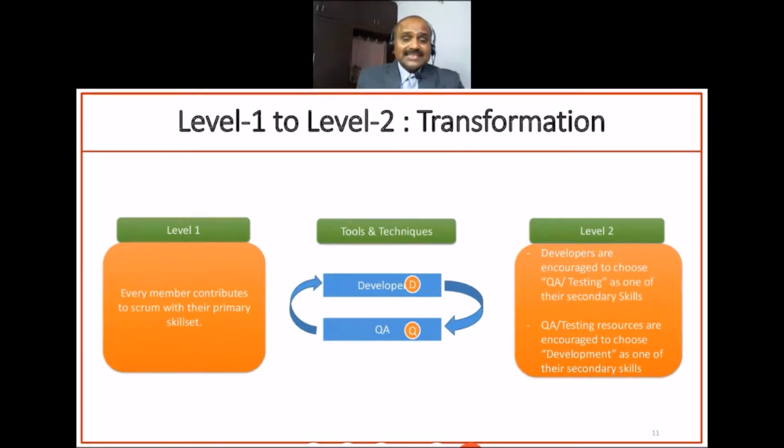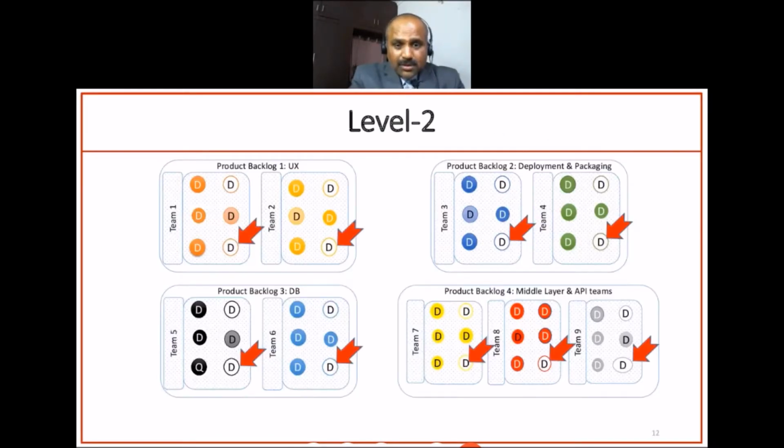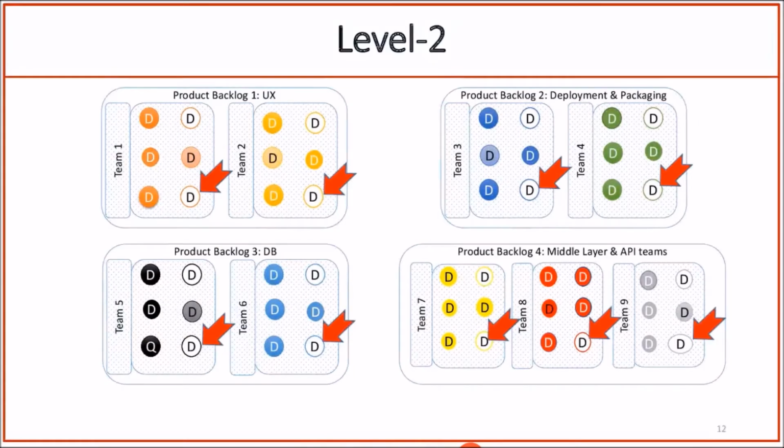So that is where we reach level 2. If you see level 2, the moment we reach level 2, you see here all are developers. In Agile, everybody who touches their hand on the code is called a developer. There is no developer and no quality assurance analyst like this. Everybody is a developer. So here, the moment you get to level 2, all are developers. If you see the red bracketed area here, those were initially quality assurance persons.